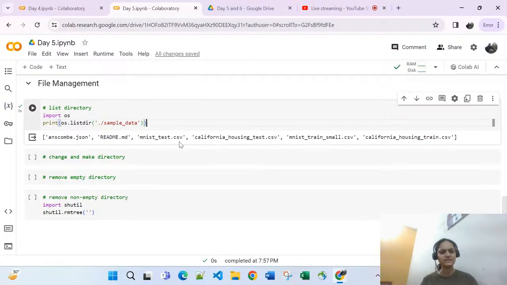This is part of file handling as well. These are some important ways of accessing a file or directory, and of listing files, that I wanted to discuss, because file management is a very important part of Python. If you are working in any field, say data analysis or data science, you have to handle files. Whatever data you get, it comes in the form of a file.